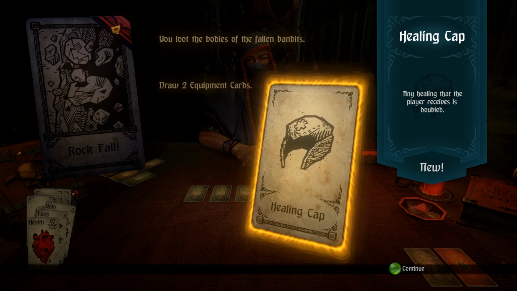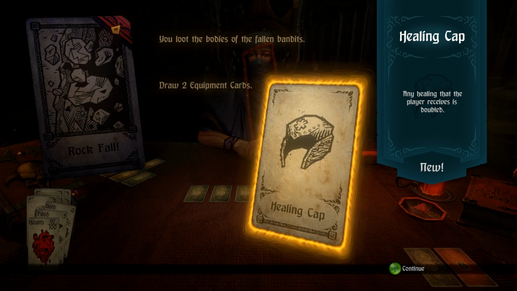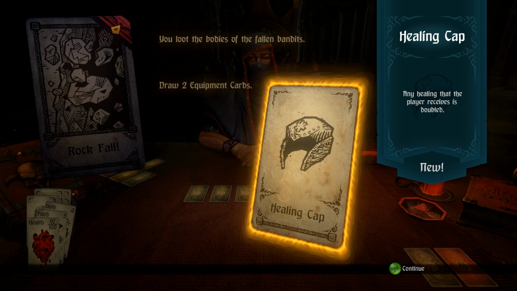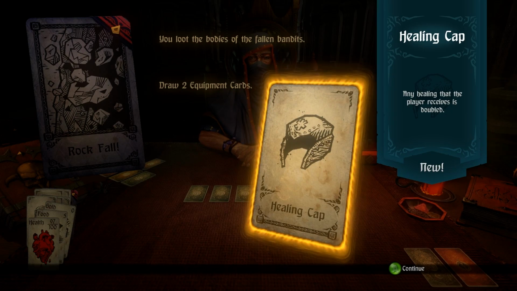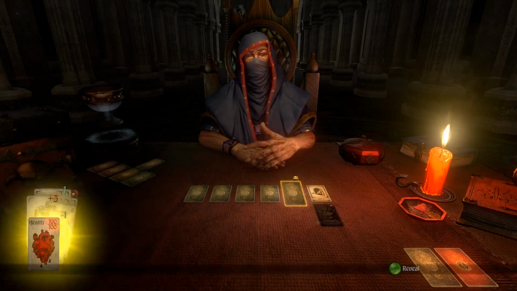In my day, we simply avoided being wounded. Healing will suffice, however. He's always got a comment, doesn't he? So, healing cap. Any healing that the player receives is doubled. That's great. Let's move back the other way.